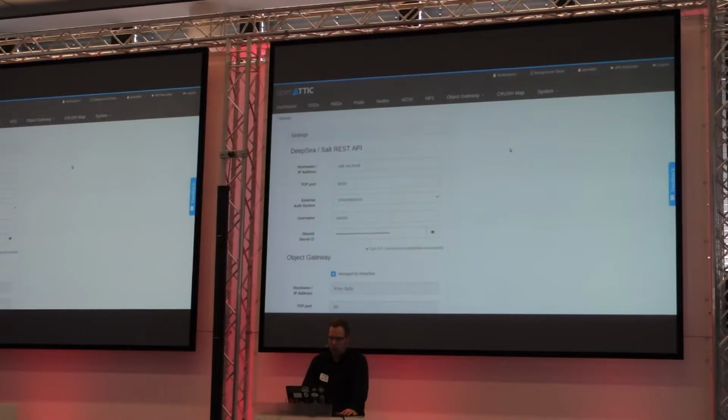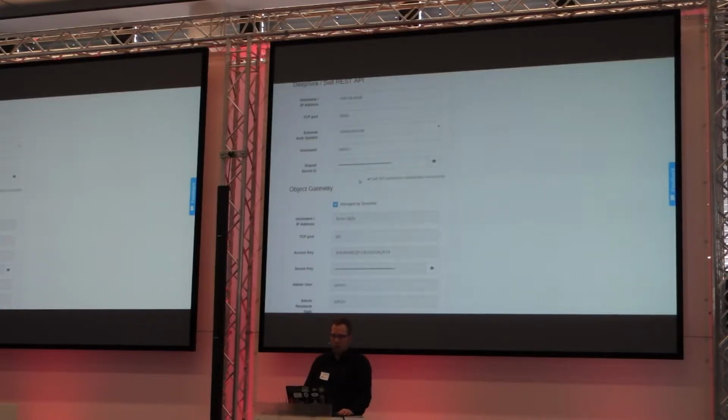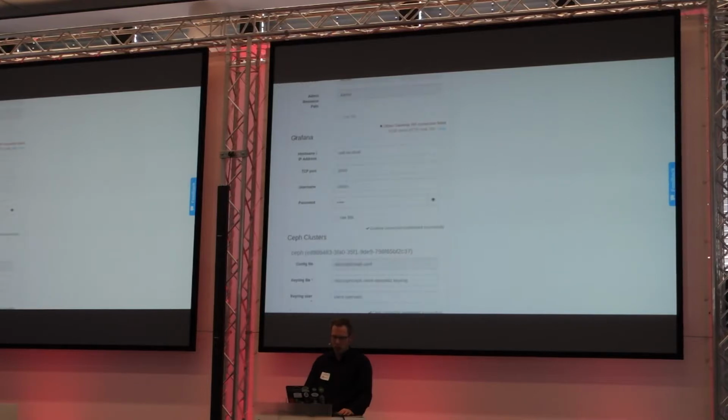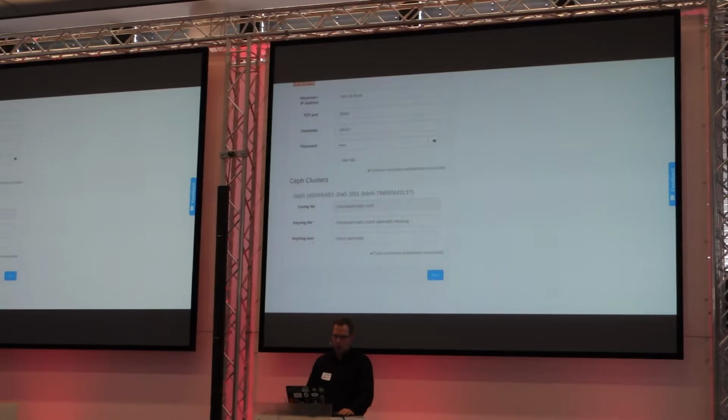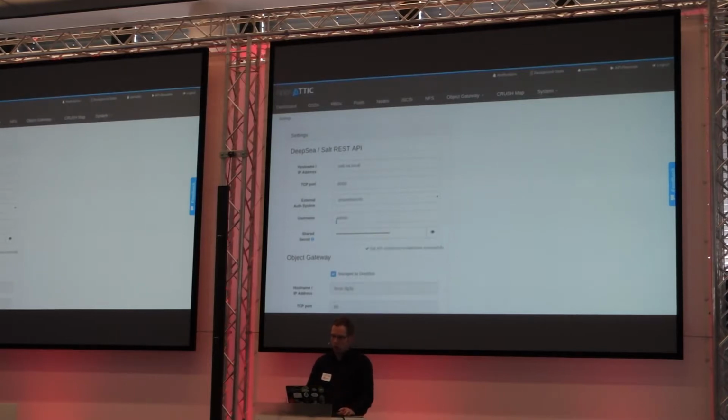Last but not least, a little improvement is the settings page. I would say a big improvement from the configuration side of life. The path to, for example, the Salt REST API. Can you read this? Salt REST API and the authentication shared secret can be specified within the UI. Same for the object gateway as well as for the Grafana node. There you can specify the port. If you have Grafana installed already in your infrastructure, just add it here. That's no problem. As well as the path to your ceph.conf and the key user. That can all be specified within the UI. Much more will come in the next releases.